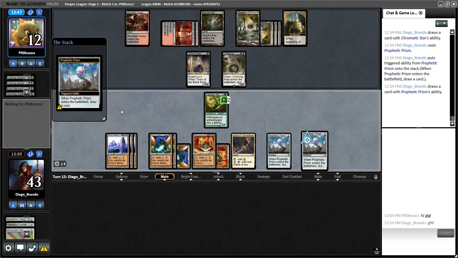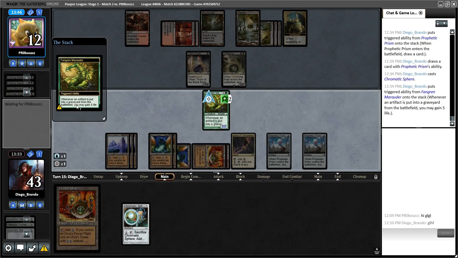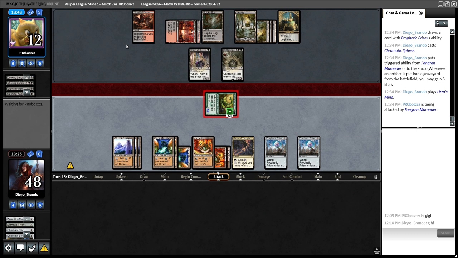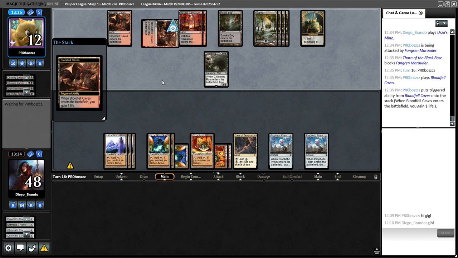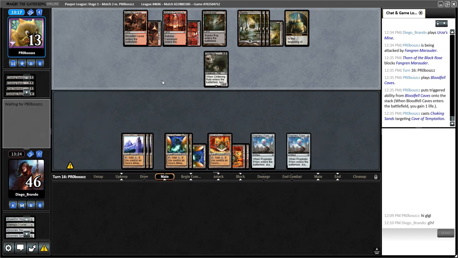Should have left the blue mana up, but meh. Hit a dead end. Gonna get in. Don't have any more Rolling Thunders. That Thorn is such a pain. Bloodfell Caves. Yep. Choking Sands, our Cave of Temptation. That's a pain because that was one of the things that we were hopefully going to be able to buff a Drifter with if we drew Drifter. Now I'm not loving our chances.